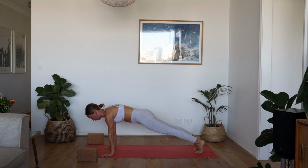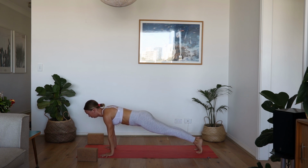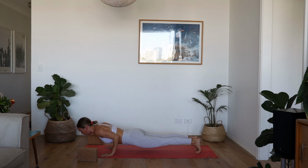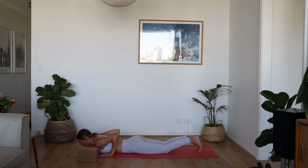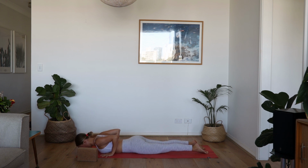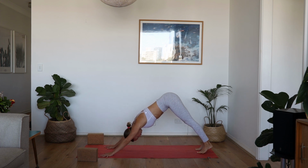Plank. Good. Lengthen through the heels and the crown of the head. And for the first one, I lower all the way. Elbows traction on top of wrists. Untuck the toes, lift the knees, and stretch the heart forward, cobra. And then forehead to the mat. Press up to knees. Tuck the toes, downward facing dog.